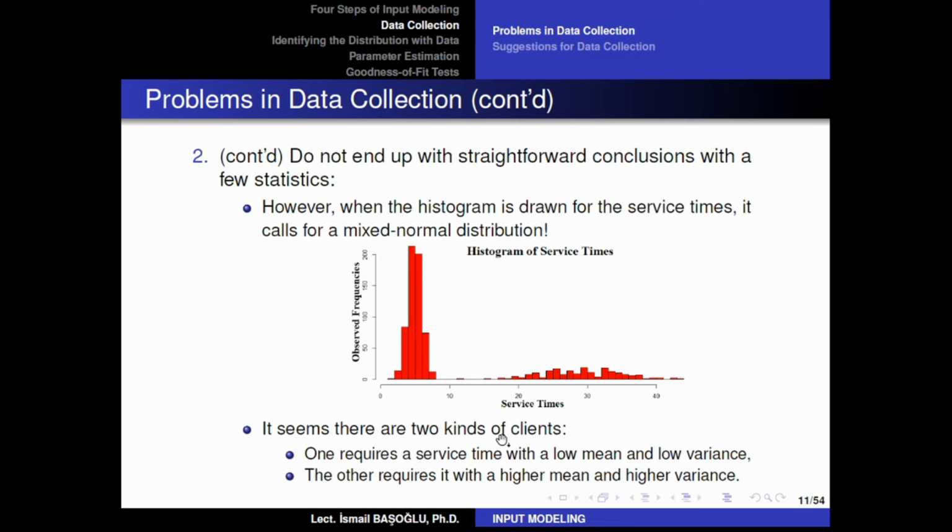If you realize that there are two types of clients, and if you realize the distinction between these client service times and their second class of client service time, then you need to define two different input models for this distribution. So first, you need to determine the type of clients, and given the type of clients, you need to develop conditional distributions which follow normal distribution for the service time of each type of client. So do not just transfer the data to the input modeling software, because in this case, you may end up with a different distribution than it is supposed to be.